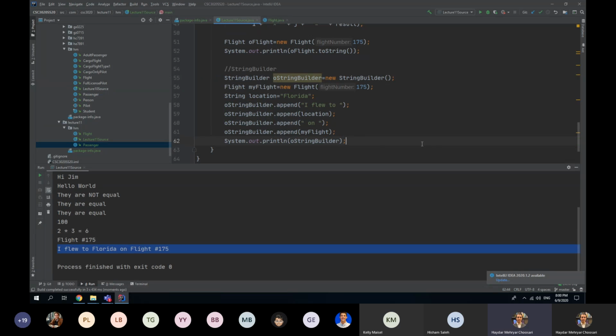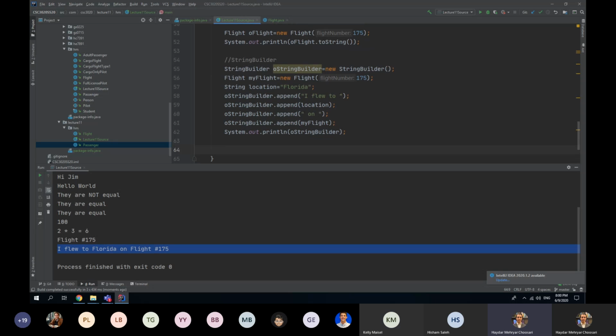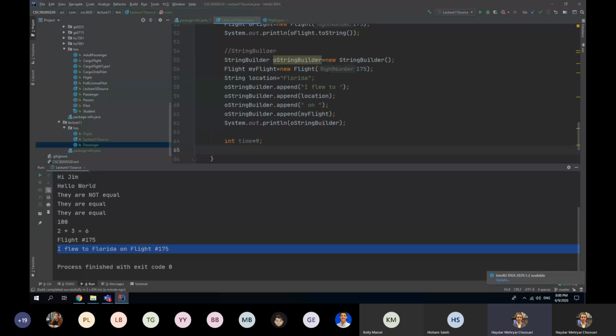So again, suppose that I want to insert something in the middle of the string. Suppose that I want to add a time in the middle of this StringBuilder, and the time that I fly will be 9. So I should find the position of the time.